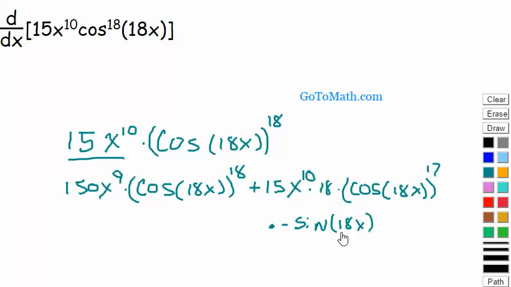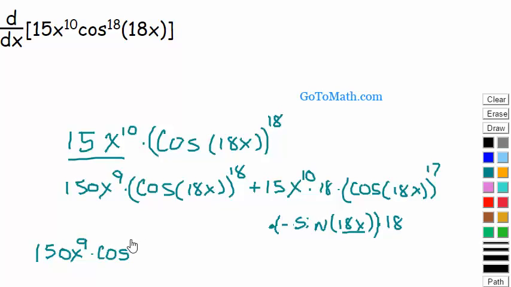And now we've got to keep doing this, right? So what's in parentheses, chain it out. We took the derivative and then we chain out what's in this parentheses, and that turns out to be just an 18 there. Now be careful about this thing right here. We're going to put parentheses around this, indicating that this is kind of a negative 1 times that. But what we can do here is take this negative and bring it out front. So we have 150 x to the ninth, times, and you know what? We're going to flip it.